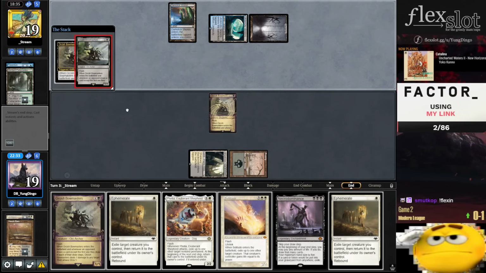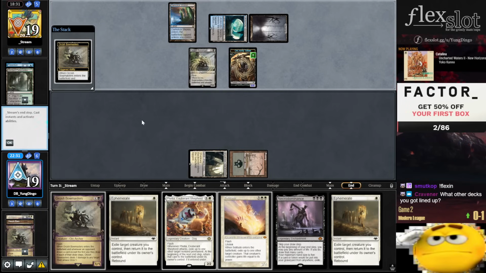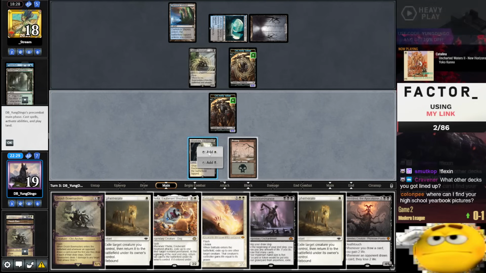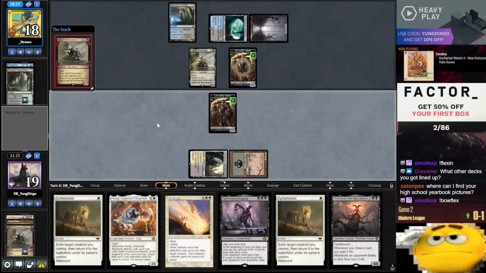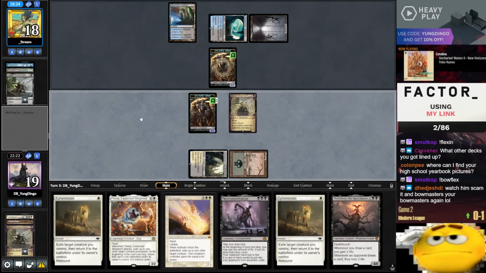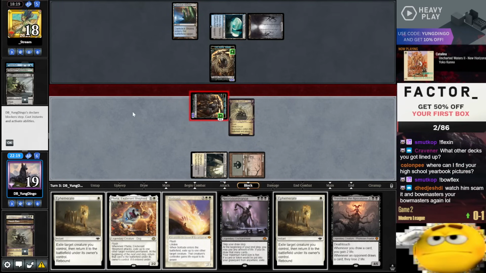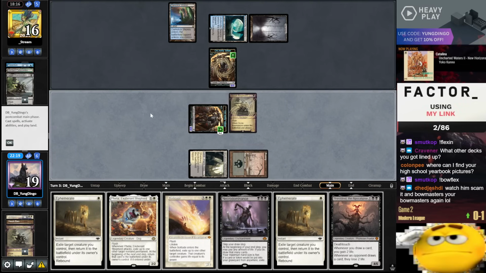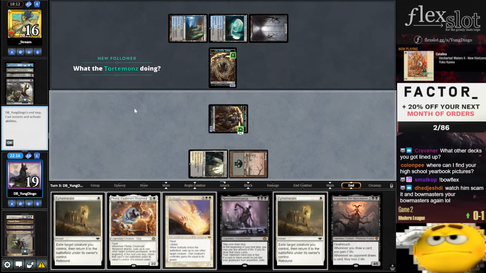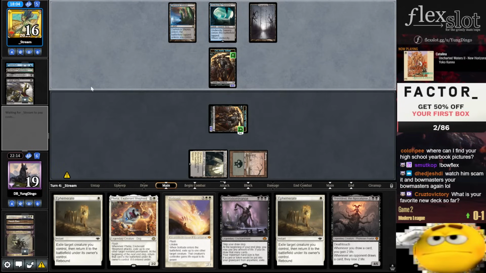!flexing. Bowmaster your Bowmaster. Play some Grixis Murktide today as well. We're gonna find your high school yearbook pictures also on FlexSlot. But it's under the Patreon content, so you have to subscribe to the Patreon first. Yeah, they're gonna scam it and then Bowmaster me again. Oh god, I can't stop archering.